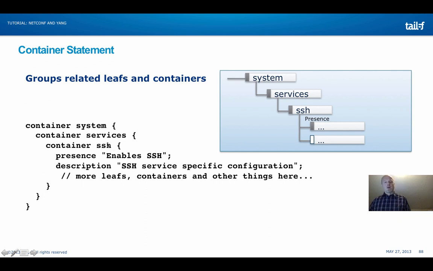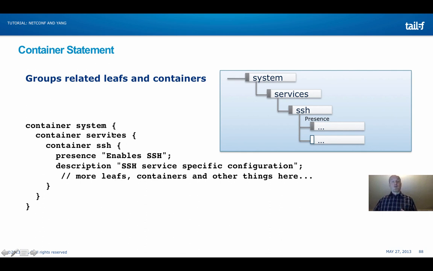However, the SSH container is an interesting animal here. There's a container SSH with a presence statement. These are called presence containers, and presence containers are created by the NetConf client. In this case, a NetConf client can create the SSH container, and there is semantics attached to that. Creating the SSH container enables the SSH subsystem, and then there are a couple of leaves that you configure the SSH subsystem.